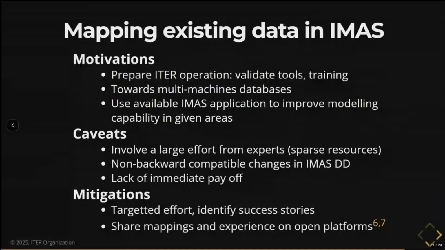We think that identifying success stories, having more targeted efforts, and sharing more the mappings and the experience, especially on open platforms, will help. And there are examples already. So for instance, from UKAEA, we have already open mappings for MAST-U and JET. This will help in the long term.